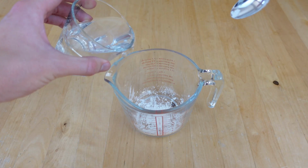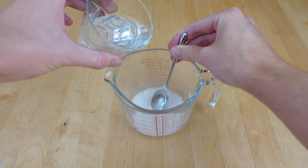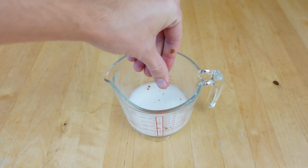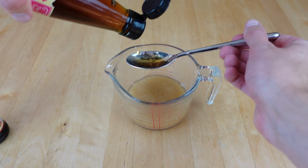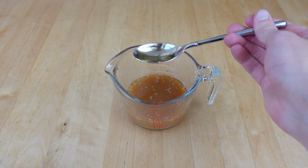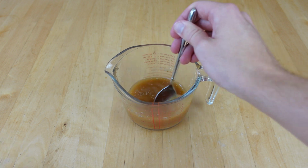It's time to make the sauce, so start by adding 1 teaspoon of cornstarch, then 250 ml of boiling water and mix that together. Then for the flavour, add 1/4 of a beef stock cube, 1 tablespoon of sugar, 1 tablespoon of light soy sauce, 1 tablespoon of fish sauce, 1 tablespoon of oyster sauce, and 1 tablespoon of rice vinegar. Don't worry if it looks a little bit strange now, it will come together when we heat it up.